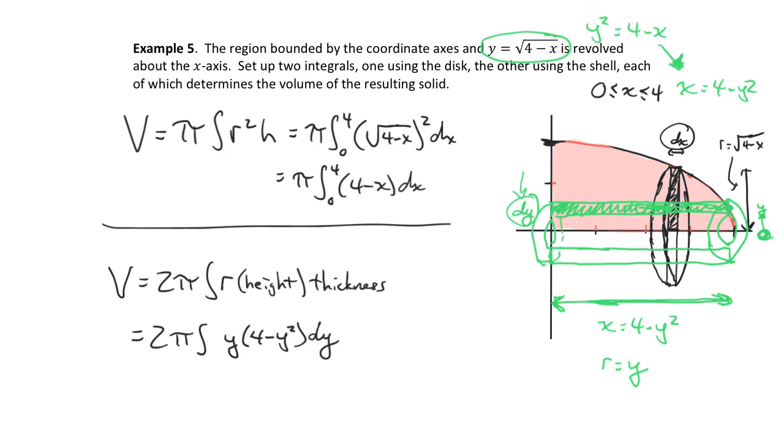What about the limits of integration? Well, the limits of integration come from the possible y values we can encounter in this region. We're starting at y equals 0, and we're making our way up to the maximum y value, which is at that point, y equals 2. So we're going from 0 to 2. If you want to integrate this, you would probably want to distribute the y through there to get 4y minus y cubed dy. If you evaluate both of these integrals, the first one we got from the disk method, the second one that we got from the shell method, you will end up with the same answer.